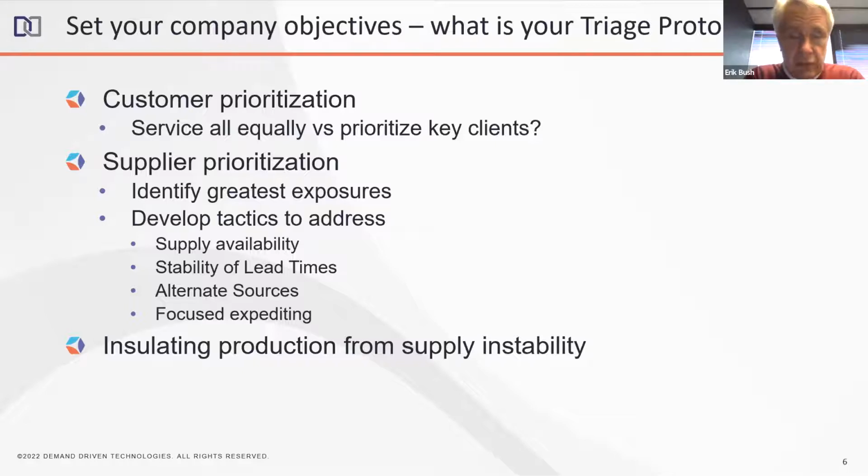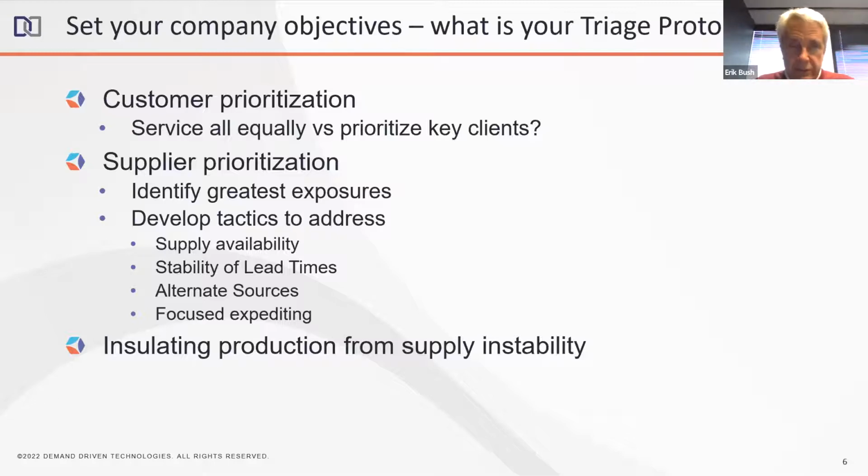Are you going to try to service all dimensions of your market equally? Are you going to prioritize key clients? In some cases, clients kind of throttled back their focus to, let's just make sure that our top 40, top 80%, whatever the percentage was of their materials, were really well controlled and focused, because they knew they didn't have the planning bandwidth to make everything line up or get resolved. So it's important to give some clear thought to what your strategy is, so that all the stakeholders in the company are on board with what you're trying to accomplish. That will, again, obviously help you align your actions accordingly.